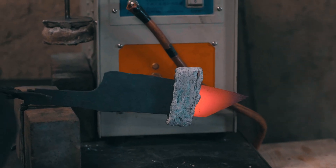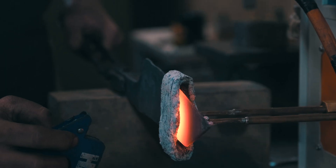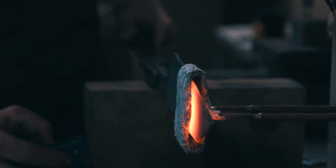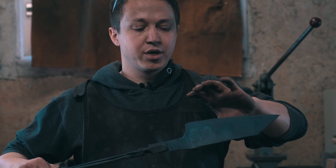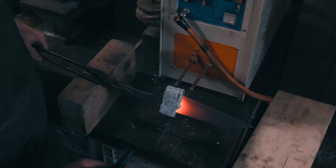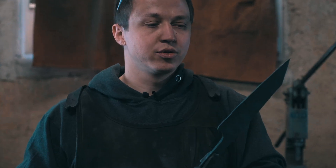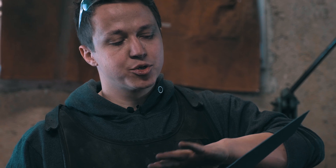We're going to do the same thing again now, but this time we're not heating up to normalizing temperature — we are actually just going from magnetic to non-magnetic, just in that transition. This time we don't want to dissolve any of the carbon in the structure; we only want to refine the grain. So this is grain refining, not normalizing. I do this thermally because thermomechanically it's very hard to control if you forge by hand, and this way I am sure that I have a very good grain structure to start with and that I get good toughness at the hardness that I want.